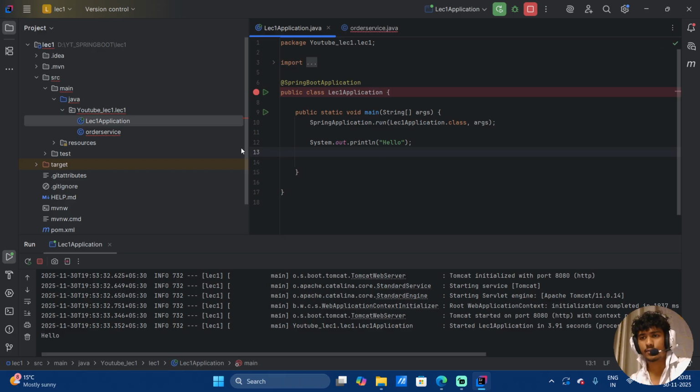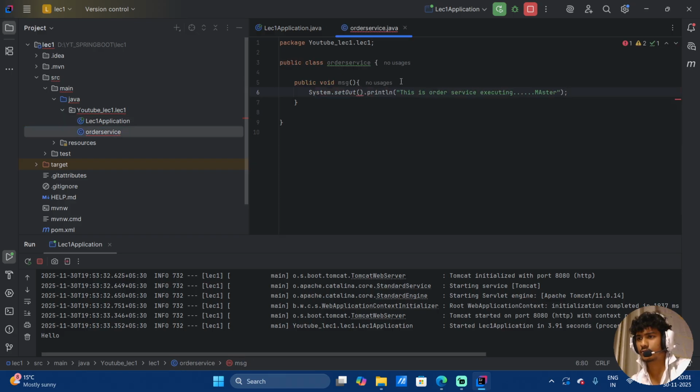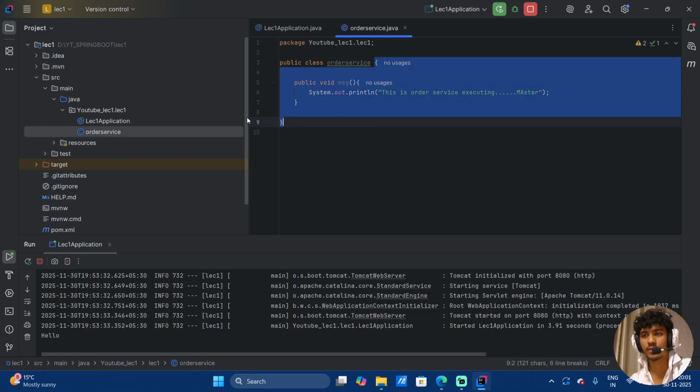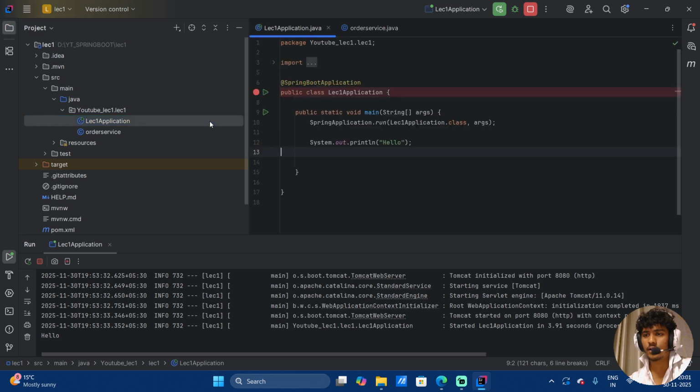I don't know why it is showing me errors here. Okay, this is System.out.println, right? So when I'm here in this level 1 application, we know how to create an object.